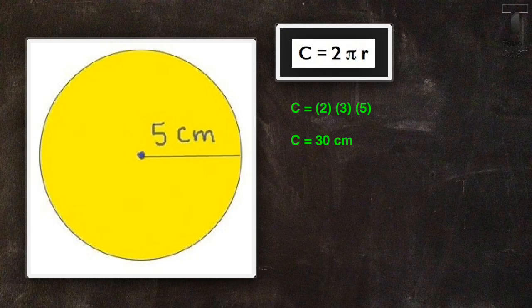So let's look at an example. We have our circle here, and we are given this measurement. This is the radius, so I know that I want to use the formula circumference equals 2 times pi times the radius. Now in target practice, I know you guys have been substituting 3 for pi, so we're going to do that right now in this video. So for our equation, we have circumference equals 2 times pi, which we're substituting with 3, times the radius, which is 5. And 2 times 3 is 6, times 5 is 30. So our circumference for the circle would be 30 centimeters.